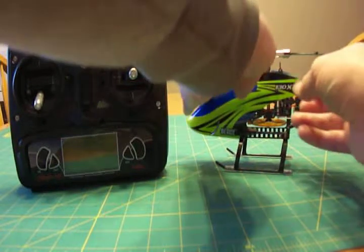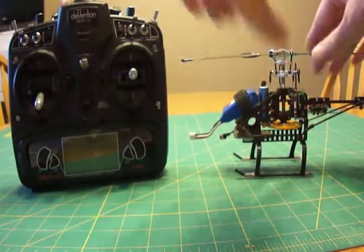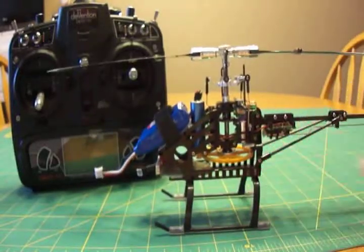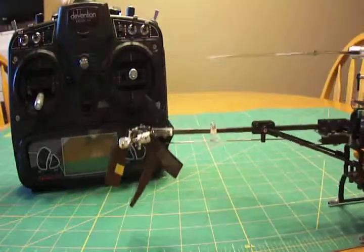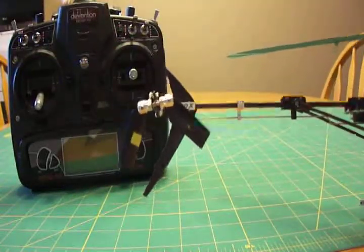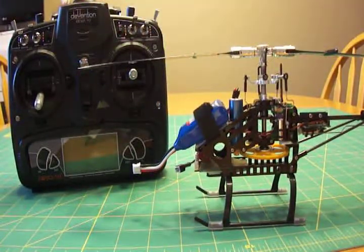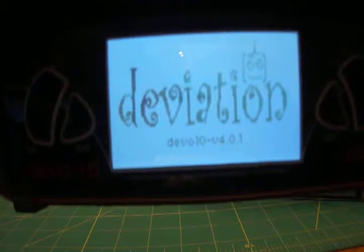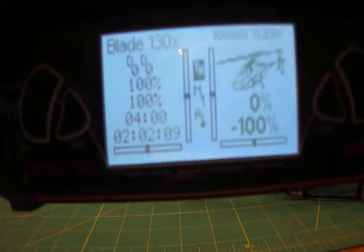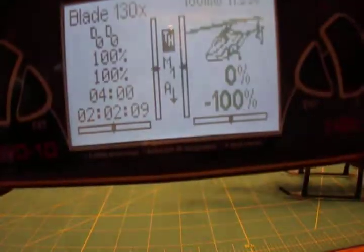So the first thing we're going to do is disconnect it off the canopy. There's a lot of aftermarket parts on this helicopter. I bought it used, but it's in really good shape, flies really well. So we're going to power up the Devo transmitter. And there you can see the setup that I have for it.